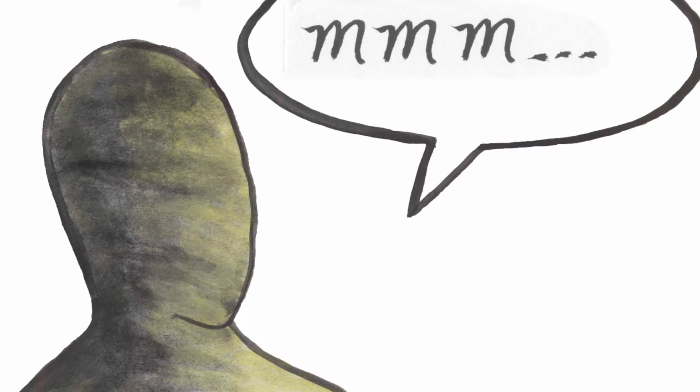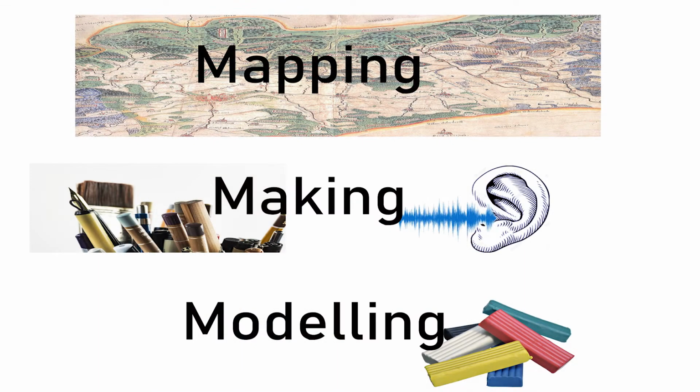Hi, I'm Ruth. I'm an anthropologist, a dyslexia researcher and collaborator, and a university lecturer. These different tips and techniques are created out of the research that I've undertaken. What I've created is these things called the 3 M's: mapping, making and modelling. Different ways to adapt what is often neurotypical ways of doing things into the neurodivergent way of doing things.